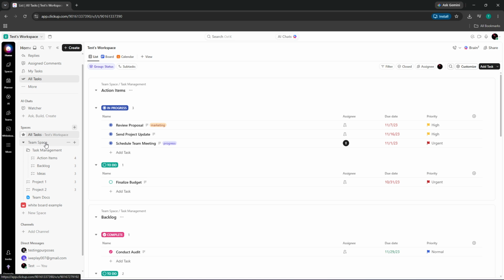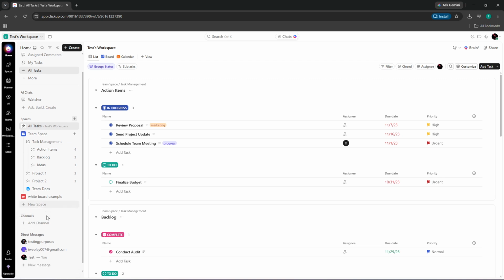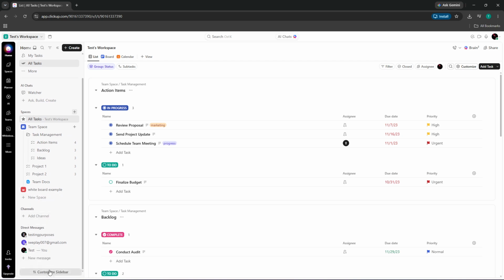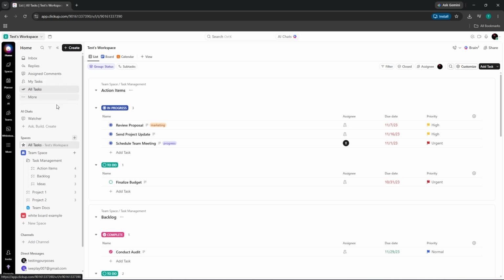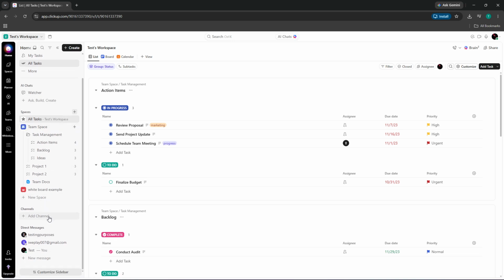Now look in the lower left corner of the screen for your workspace avatar. It's usually a small icon showing your company logo or initials. Click it, and from the menu that appears, select App Center or Integrations depending on which version of ClickUp you're running. ClickUp has been rolling out interface updates, so the label may differ slightly, but the destination is the same: a directory of third-party apps and native integrations that extend what ClickUp can do.